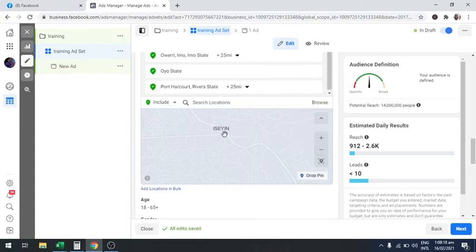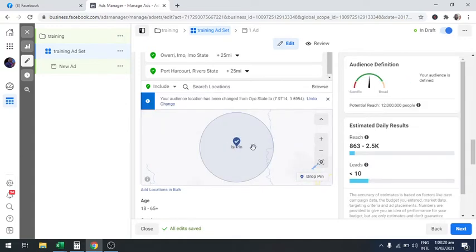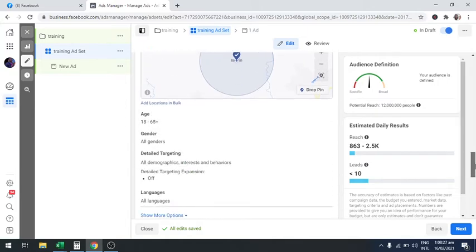Drop it in Ajayi. Okay, so that's Ajayi. That way you can pick your location really basically, and it's as simple. You can search for your street, and if your business is a physical business, that you have a shop or something like that, you can actually use it to target people in your environment so that they know that you are actually there.